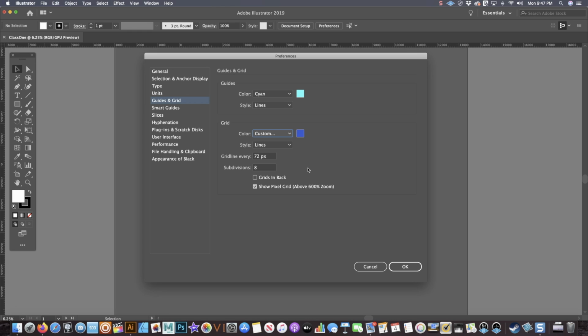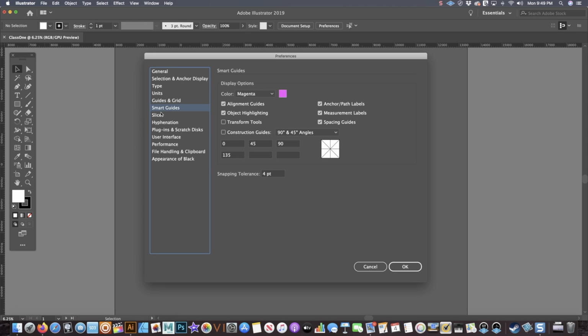And in fact, in the next class, we will work in inches because we will always create a new file and we will work in inches, so you get used to working in inches. So to work in inches, you might start out at 8 subdivisions per inch, and then when you do more precise drawing, you would do 16 or 32 subdivisions per inch. For now, we're not going to really worry about it. 10 subdivisions is fine.